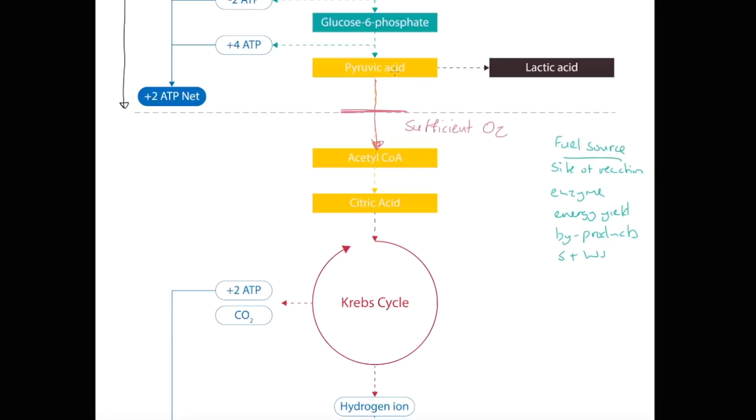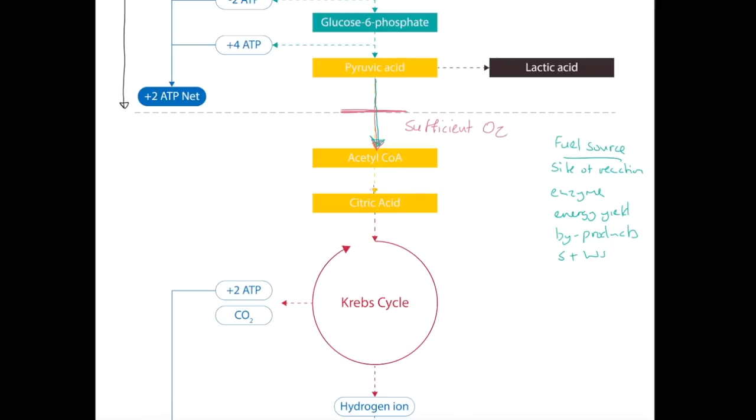We have our pyruvate. Pyruvate is effectively converted into acetyl coenzyme A or acetyl CoA. Now, the way we kind of depict it is acetyl CoA is changed into citric acid and then goes into this Krebs cycle. But in reality, what's happening here is that acetyl CoA and citric acid are being carried into this Krebs cycle together. Okay, so just be aware of that.